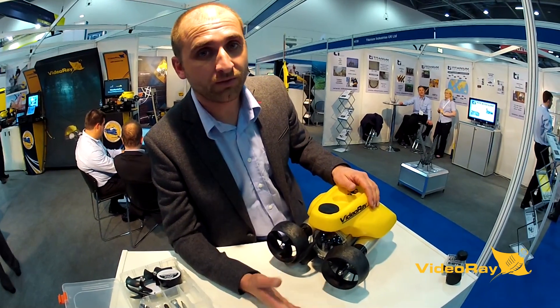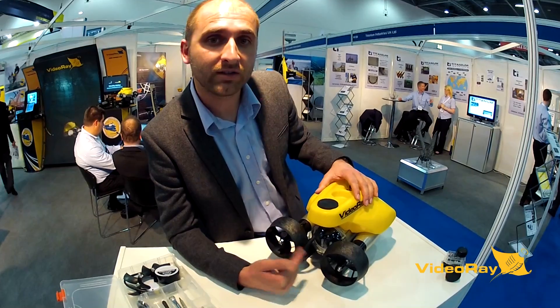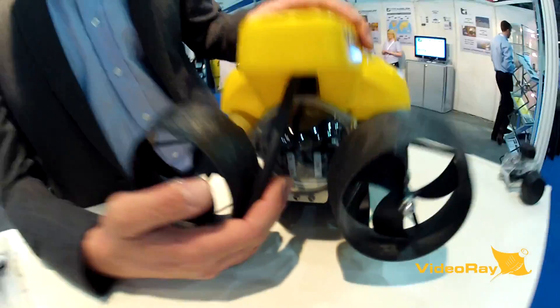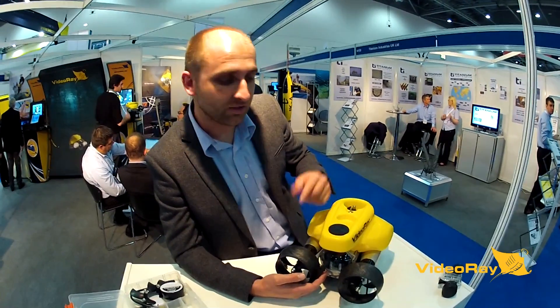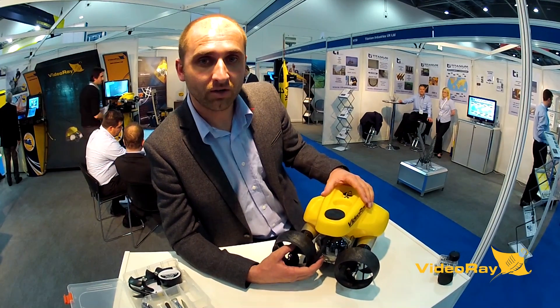So you won't always know on the first, second, or third dive. The giveaway when you've got water ingress in the ROV is looking for condensation buildup in the actual main unit itself. If that happens, it could be a sign that your oil cartridges are running dry, be it on the vertical motor or the horizontal. That's a good way to say: I need to check my oil cartridges, give it a good look, and make sure that's not the fault. If it isn't, then you'll need to look elsewhere for a problem around the ROV.